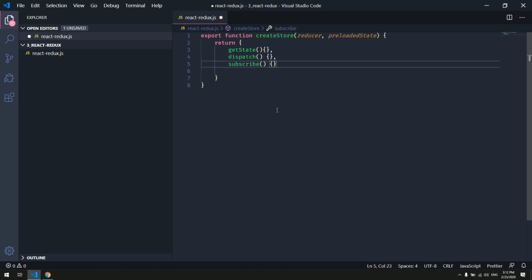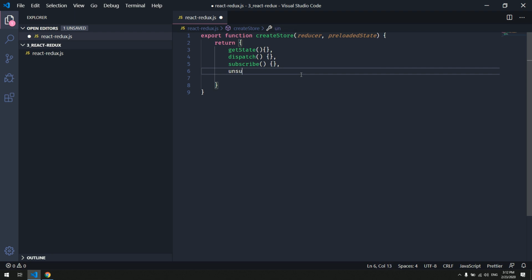Now, actually, before I write any more code, a little bit about the idea behind it. Basically, our components are going to subscribe to this store. We're going to be using the same observer pattern that we've used in React Router. The components are going to subscribe to this store. Whenever there's a new action dispatched, the state changes. All the components who are subscribed to the state change get notified, and voila, our UI updates. And I also want to have an unsubscribe function. So this is pretty much what I want to return, right? Now, so this is going to be our store. This is how we're going to access our data and interact with it.